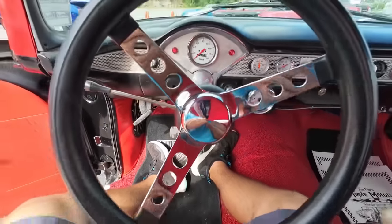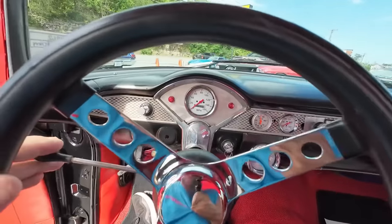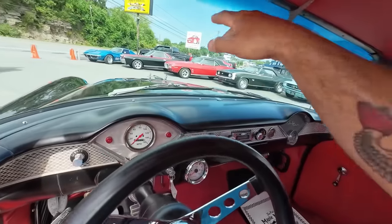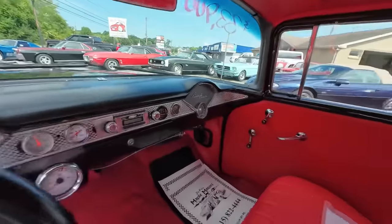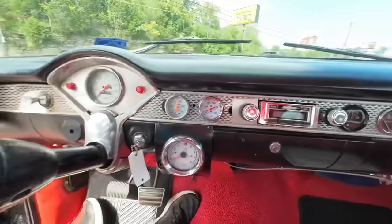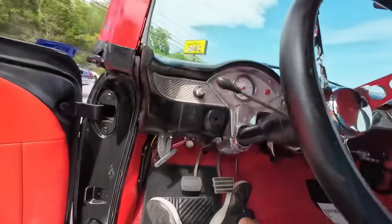Horn, place your bets. Do you believe it works? I haven't tried it yet. No indicator on the inside of the car here. I'm sure they work on the outside, but if they don't, you'll also know that through the video. We'll be doing the camera on the front and the rear, checking the headlights, turn signals, tail lights, and turn signals in the back. But that being said, temperature gauge is coming up. That's good. What about the horn? It's got a spring in it, but it's not honking, and I don't see a button anywhere.